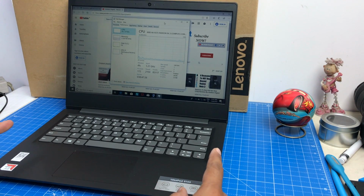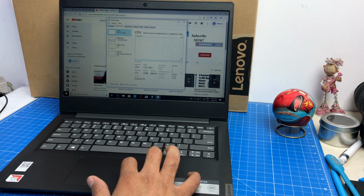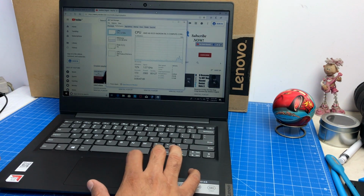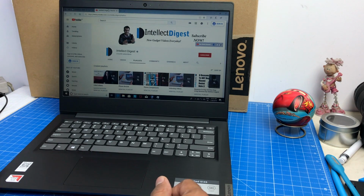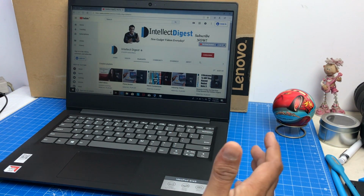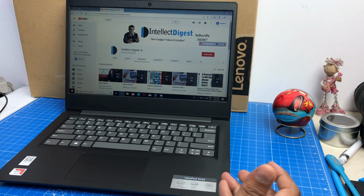It is not a gaming machine, so mind it, it's not powerful enough to handle gaming. It has this inbuilt Radeon graphics here. It has a CPU which is a dual core. So although the clock speed is fine and everything seems okay, the real life performance of this machine seems to be a bit jittery, and I would not recommend it to someone who is looking for performance, but to someone who is looking for reliability, simplicity, a good machine which you can depend on in a budget segment and which does not cost a fortune. This is a very sensible and a very good buy.